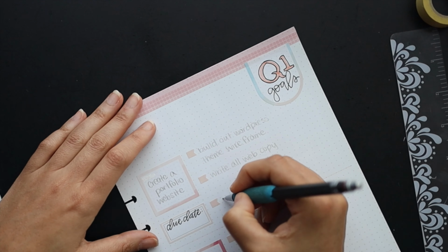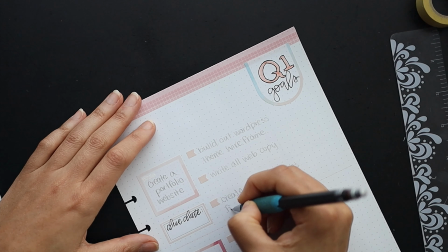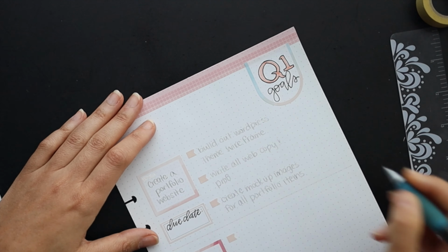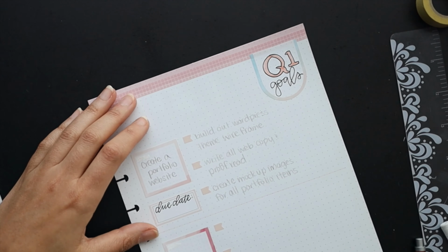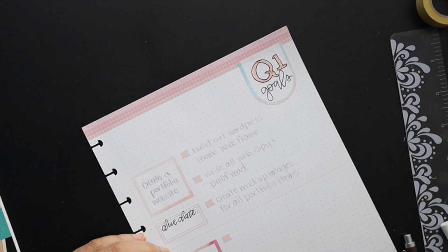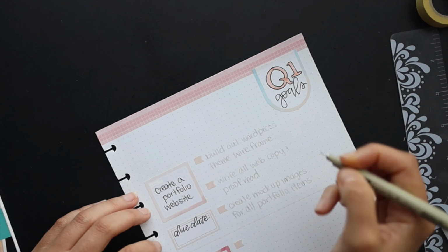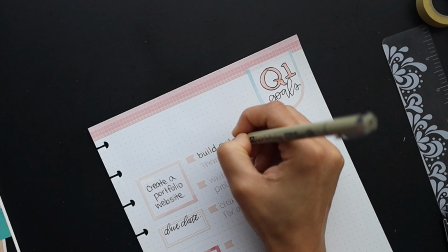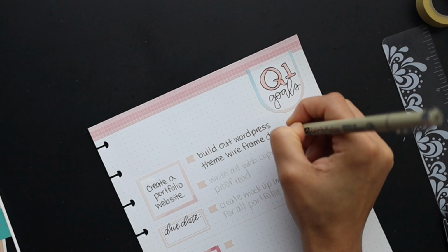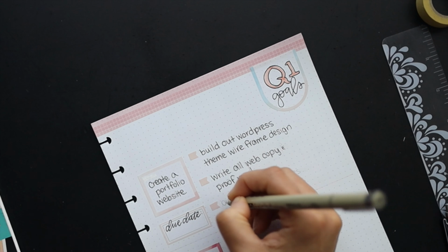So I'm just writing down the key items here, the different milestones that I plan to tackle each month. And the first one is, of course, lay out the overall look and feel of the website, and then the next month I'll tackle the actual copy, the things I need to write in, and then finally the mock-ups. There'll probably be a little bit of crossover there because I feel like the mock-ups are going to take me much longer than anything else, but that is how I'm going to tackle it. And I think this is a pretty good schedule of things to do and the order of things to do.